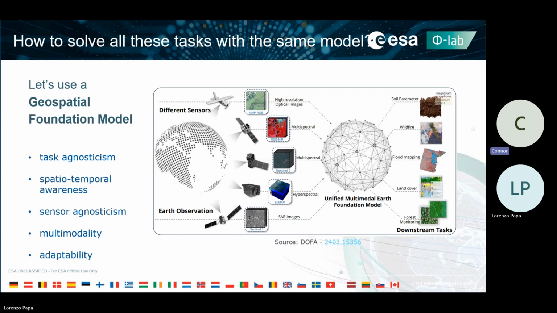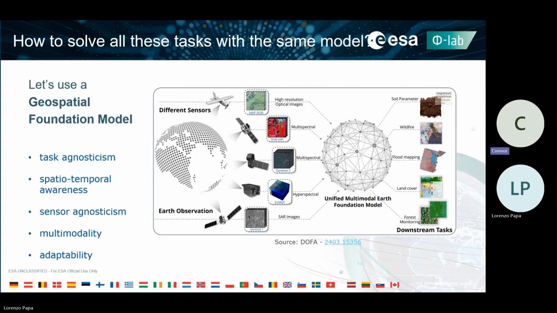So they have to keep the information about mainly the geospatial one, when an image has been captured, and the information about the position, for example, of the satellite. So we are not giving as input only the images, but also some metadata of the satellite, so where the image is located. This can be an additional information that is always fed into our model. Then we have sensor agnosticism, so they have to be able to take as input multiple sensors, this is the geospatial one. Obviously, this is strictly related to geospatial.